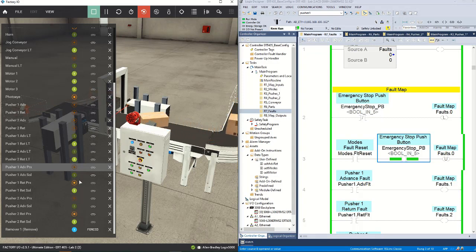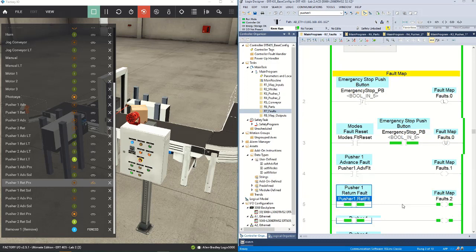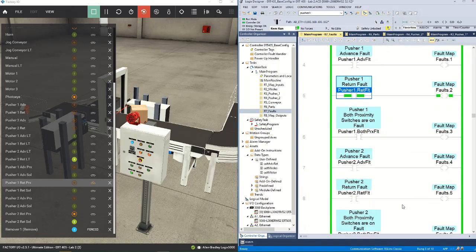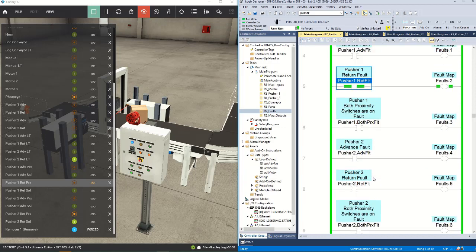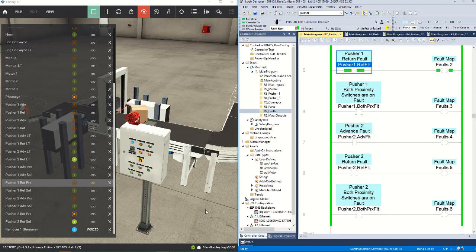We'll run again. I'm going to do the same thing. Inject the off failure on the return switch. That's this one. And you can basically follow that procedure to test all your faults.